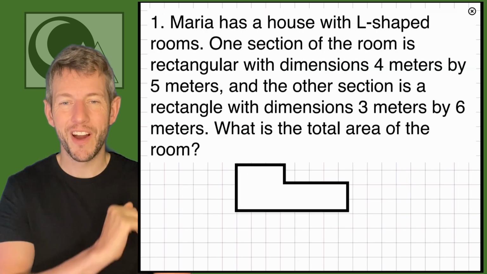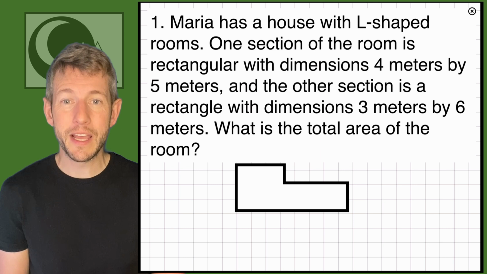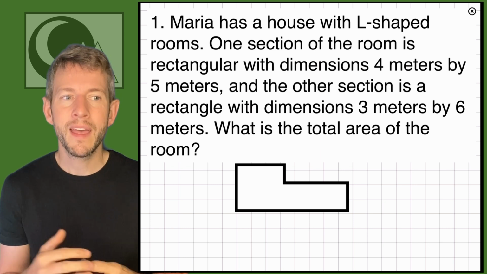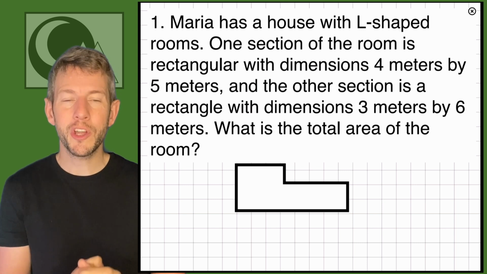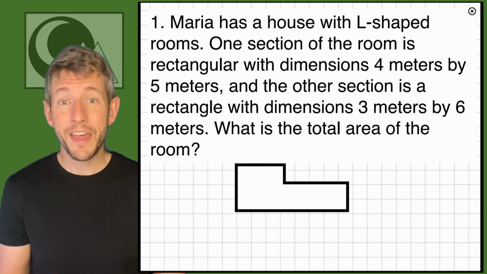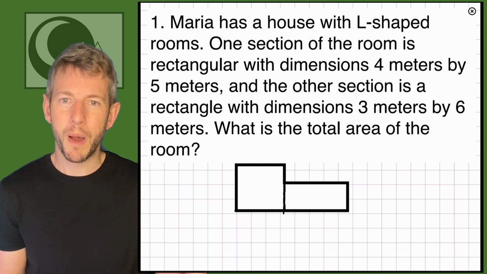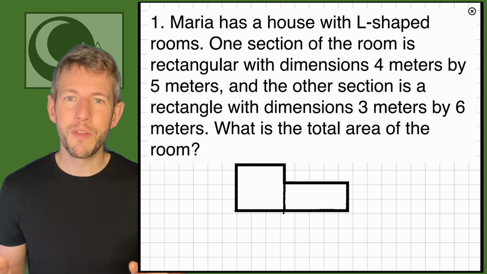Okay, so here is a scenario question, and we've got a shape down here which we can actually see is quite a classic shape that we often see in functional skills questions as well. It is the L shape. So instantly we can look at this L shape and see that it's probably going to be divided into two rectangles. I'm just going to put a line down the middle of that L shape to start off with, just so that we know that that's coming.